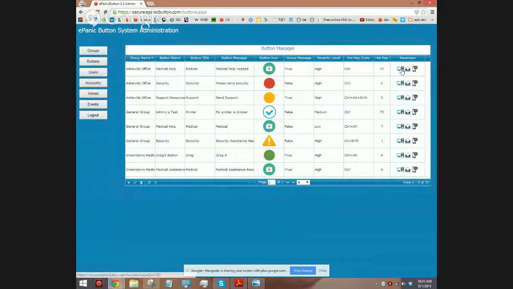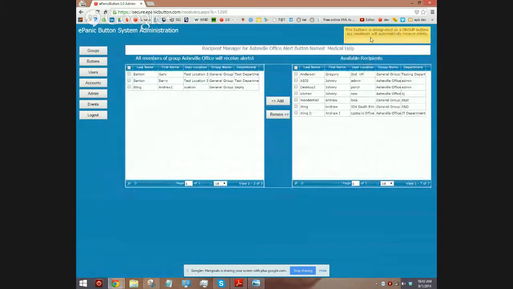Now, when I go back and look at the receivers, we get this yellow box up here reminding you, hey, this button will send the alert to everybody else who's in the same group. It will not show up here in the available list. Just for way of our data saving tool, we've decided not to list them in the available receivers, but you get this reminder, this is a self-group button. And I just want to point out again that you can choose members of different groups to also be receivers. You don't have to be in the same group to send messages to each other.